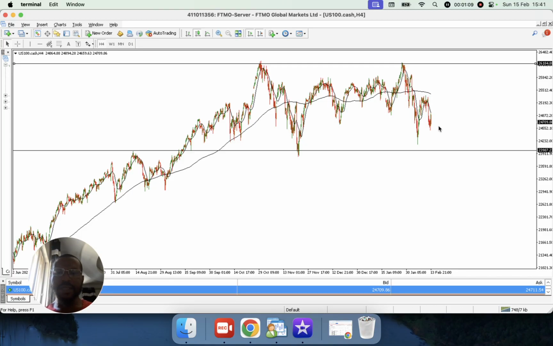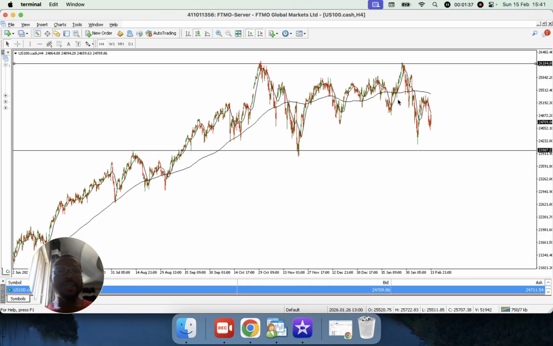And when the market is in a range like this, I do not use the trend pullback strategy. I use the mean reversion strategy. In this strategy, I only want the market to come back to this supply area so that I can sell, or to come to this demand area so I can buy. The market is neither bullish nor bearish.